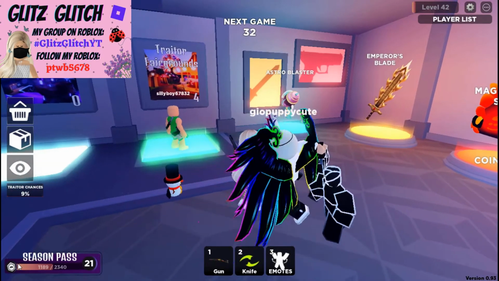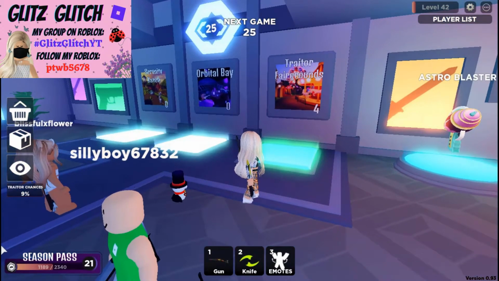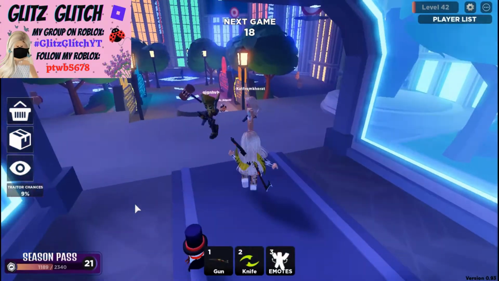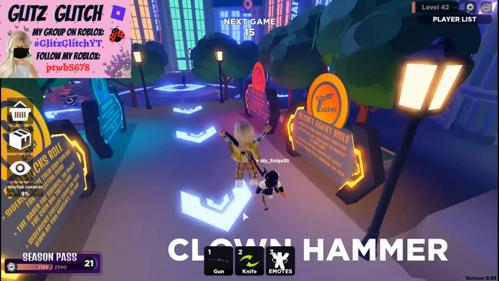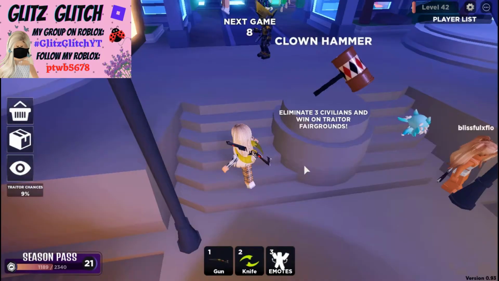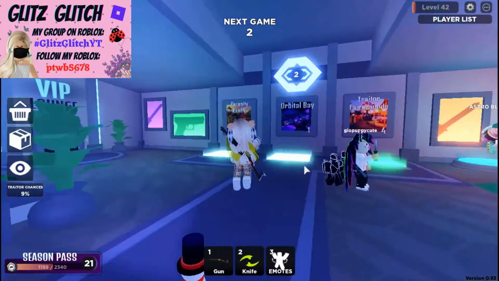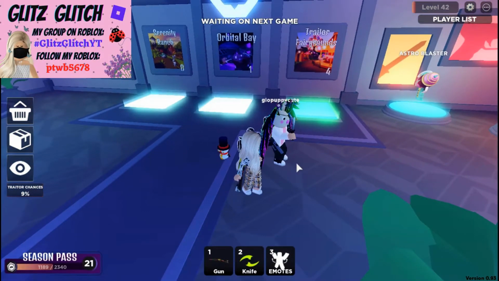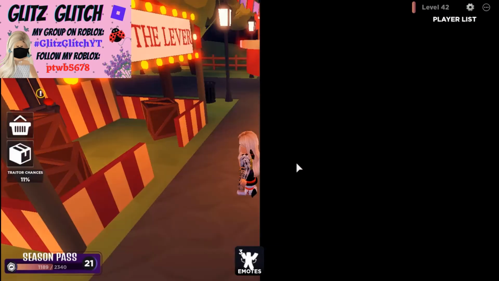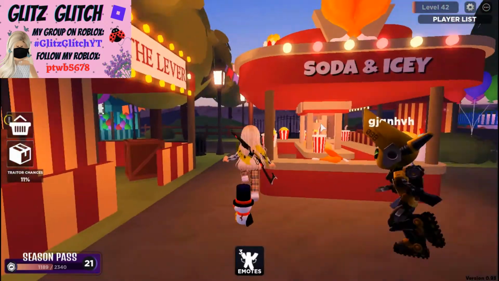Woohoo! Okay, so yeah, we're gonna wait 20 seconds to see what happens. Okay, 6, 5, 4, 3, 2, 1, and this is our first time playing Traitor Fairgrounds. Probably won't be the last. So hopefully I'm traitor, so I have a chance of getting this. Am I traitor? Nope. But I will play this.